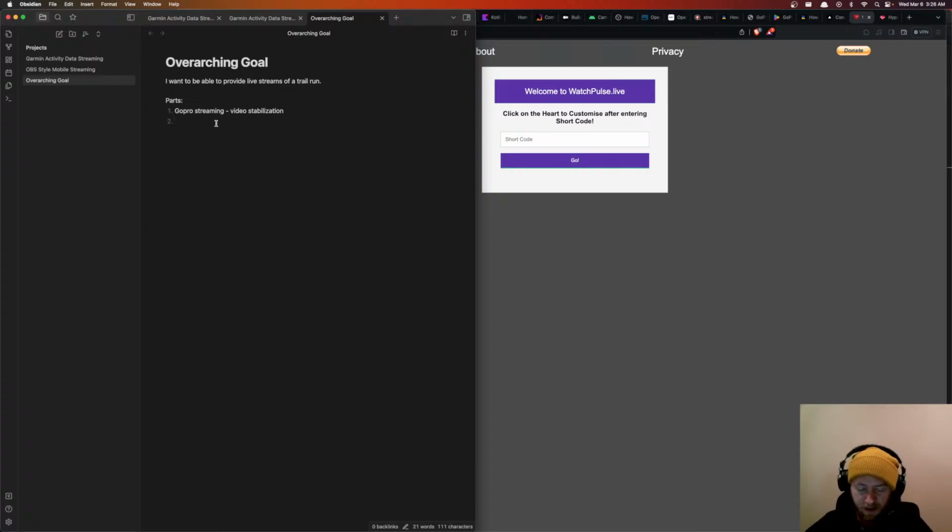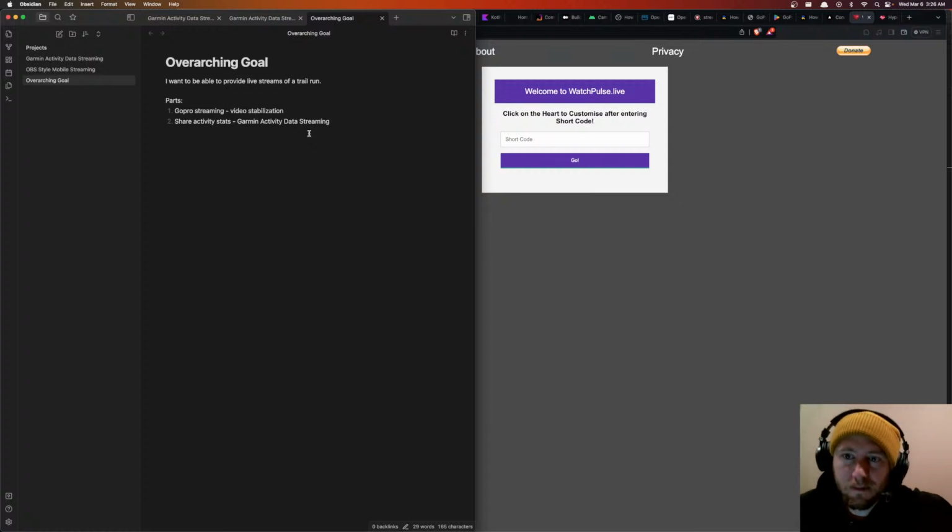Then the other aspect is I want to share activity stats. Now, this is where the Garmin activity data streaming comes in. And that's something similar to what I was doing before; we would show that information. Okay.